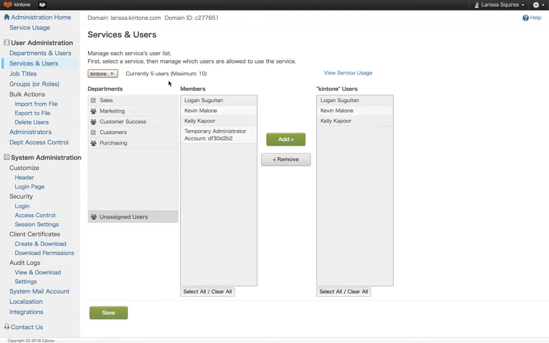So we'll select Kintone. So if you remove someone from the Kintone service here, they'll be able to log into Kintone, but they're not going to be able to access the platform.